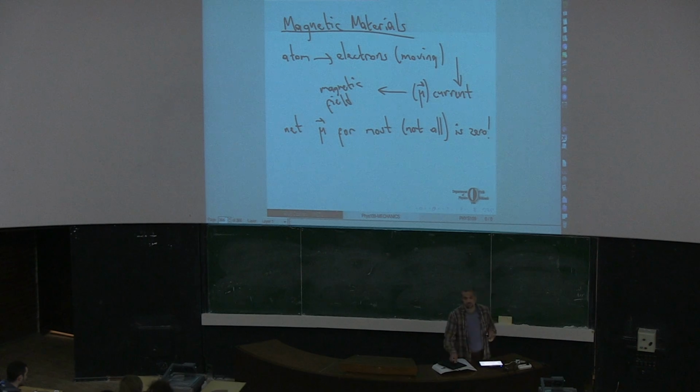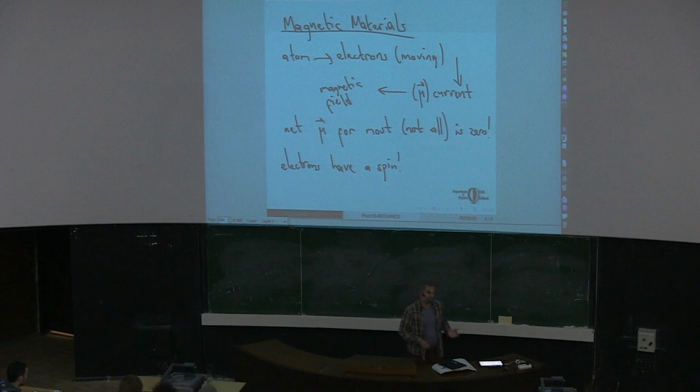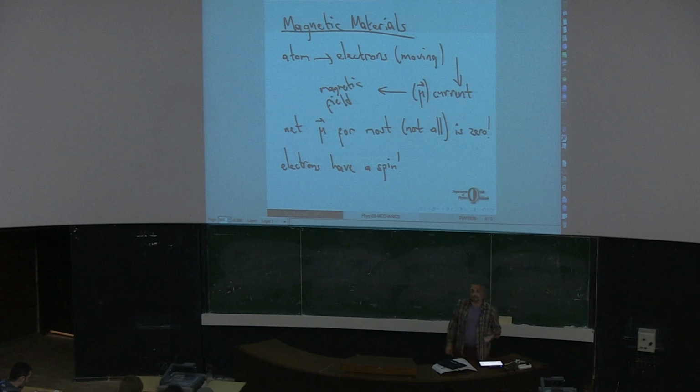Now, there is another factor that's creating a magnetic field. The electrons have what we call a spin. Historically, up to now, the magnetic force only acted if charges were moving. If the charges are at rest, there is no force acting on them. But if you do a precise enough experiment on an electron, what we observed was that even if an electron was at rest, there was a force acting on it.